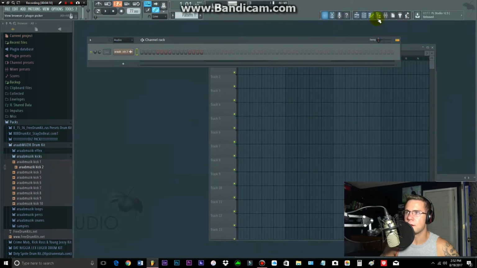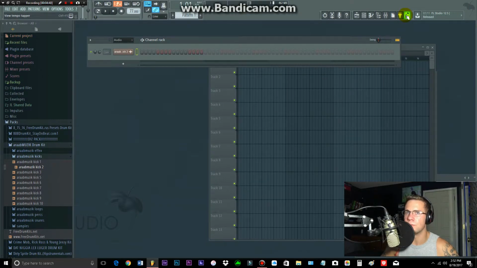Okay, so now this is kind of like your toolbar, and all these are just basic shortcuts to what you would need to open them up. You can get to all these by hitting the view, but this is your undo button. This is the Edison tool and the slicer. This is one-click audio recording. This is just your help and about for any information that you need on it. This is the playlist tool. This is the channel rack, piano roll, browser plugin. This is your mixer. This is your open project and your plugin picker. This is the plugin and project picker.